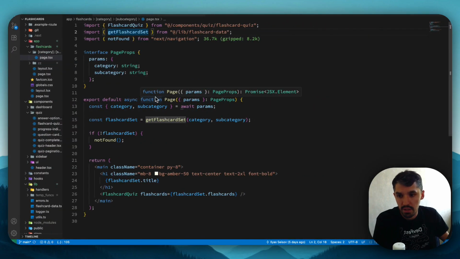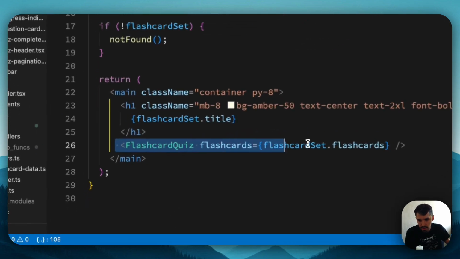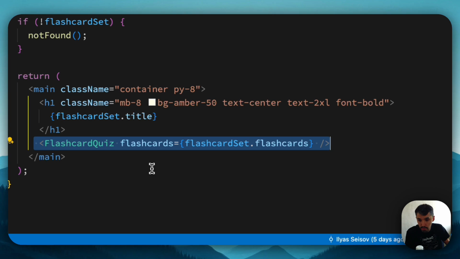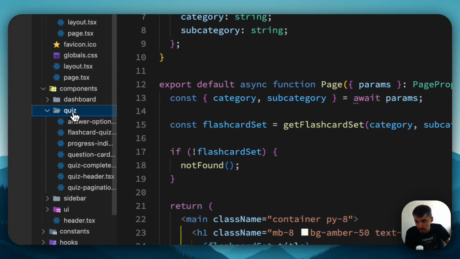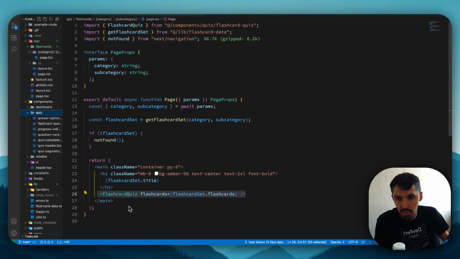When I started to explore the code to understand it, I got deeper and deeper into the deep, where I felt stuck and started to experience discomfort because I don't really understand the whole code connections. The main page consists of this flashcard quiz component, which itself consists of 1, 2, 3, 5, 6, 7 components inside of it. So it's a kind of complex component.